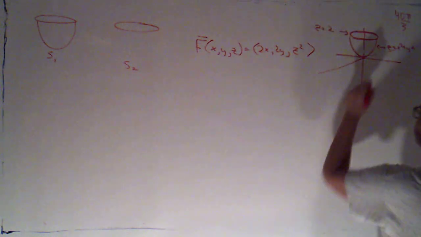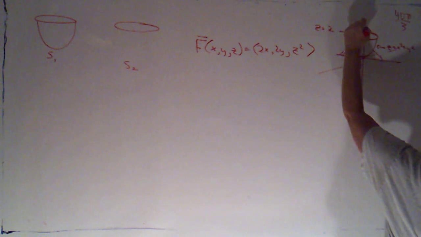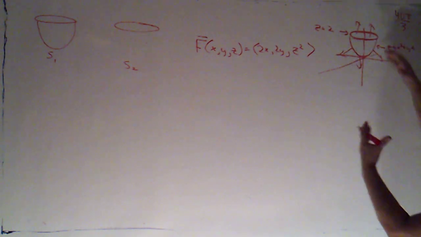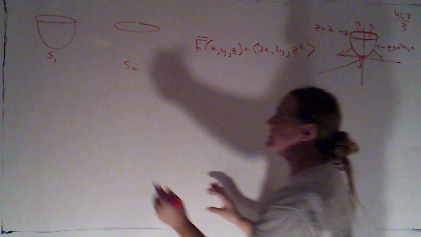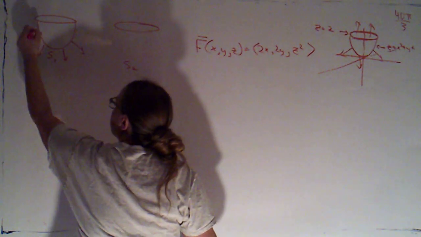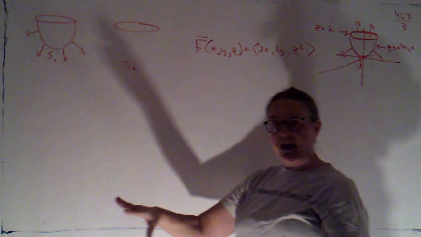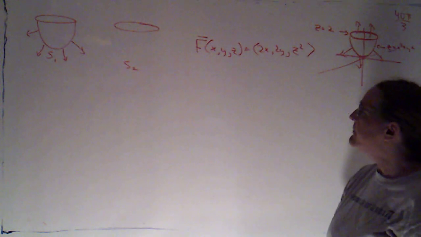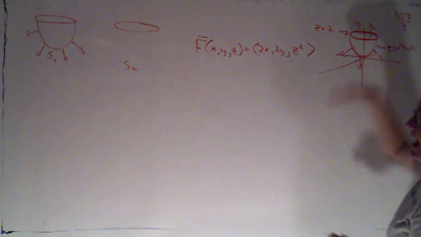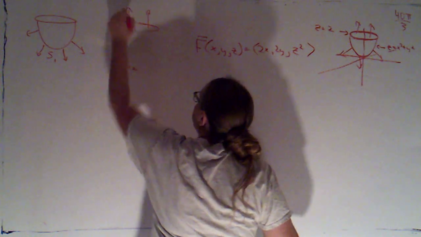Now, the boundary surface was oriented out. Now notice, out is going to look something like this. So for the paraboloid, out means away from the enclosed region. That's going to give me a downward, not necessarily straight down, except for this one point at the very bottom, but a downward orientation for those normal vectors. And then here, out away from the enclosed region is going to actually mean straight up.